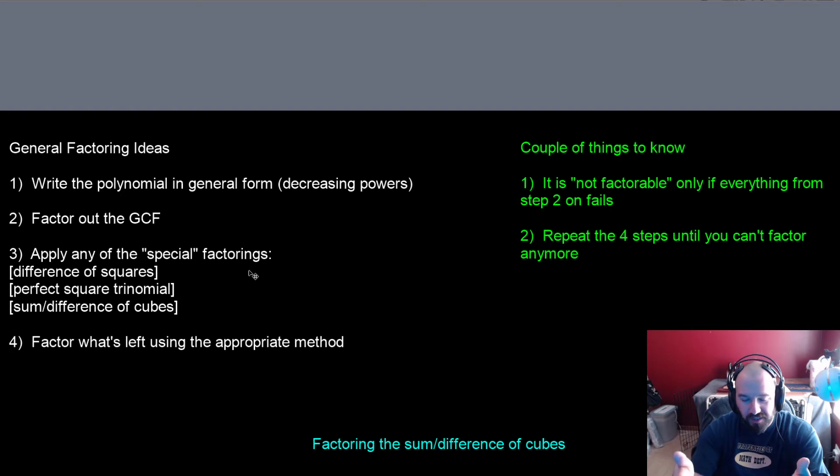And then the fourth thing is, is there anything left over from the first three steps? You try to factor using grouping or I tend to use more of a sign method if the leading coefficient's one, that sort of thing. So just go through these four steps. And the important thing in the couple things to know, besides the not factorable part, is you're not done until you've exhausted every single factoring possibility. So if you end up having, you get done and you're like, oh look, I did sum and difference of cubes and I now have a difference of squares as a factor, but I'm done. No, you have to factor that too.